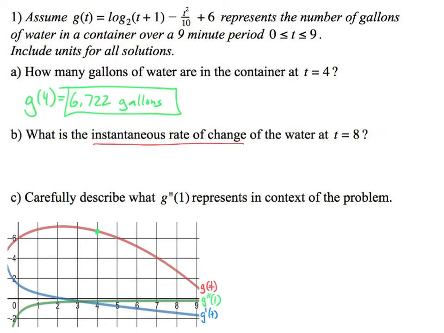Next one. The instantaneous rate of change at t equals 8. So the instantaneous rate of change of the water. So isn't that really just saying g prime at 8? Instantaneous rate of change means the slope, the derivative at 8. So wouldn't that be right here? Because it's the g prime function at 8. So it's going to be about negative 1 point something. Now, could you technically use a calculator, take a derivative and plug in 8? Just use technology, set it up. This is set up. And then you can use technology to do the crunching for you.